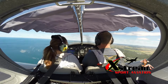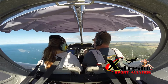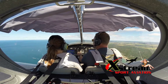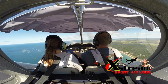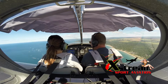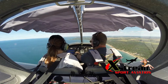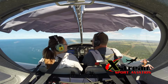I don't want to make this lesson too advanced for you. I want you to really enjoy yourself. But a way that we know if we're climbing in an airplane or descending is this gauge right here. This is called an altimeter. And right now it tells us we are 2,120 feet above sea level. If I push the nose forward, watch what happens with that gauge. See how it starts dropping? 2,060, 2,040. That means we're descending, we're going down.